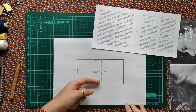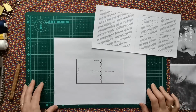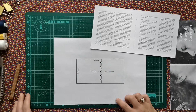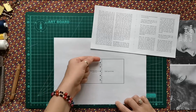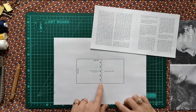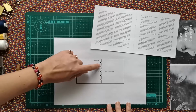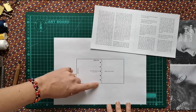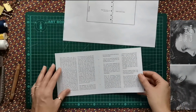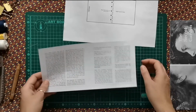It really depends on the size of the page how many punching holes you're going to make. Just make sure that they are evenly spaced and that you use an uneven number of punching holes. This is a very small booklet, so 5 punching holes are more than enough. You can see that I have allowed a wider space at the top, the outer top and the outer bottom, and then I've allowed 30 millimeters on each side, and then the space in between is 20 millimeters. That gives you 6 sections and 5 punching holes. I've also made this page just to indicate where we need to measure and make those holes.